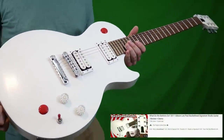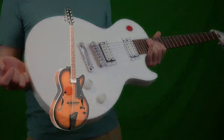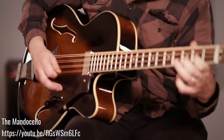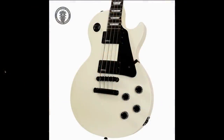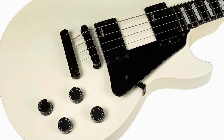Right here on the screen, you see a Buckethead Les Paul. It's oversized, it's baritone scale length. A Mandocello is a Buckethead Les Paul in mandolin format. It's a bigger, baritone scale length mandolin, is the gist that I'm getting. So yeah, baritone mandolin in Les Paul format. It kind of just looks like one of those Les Paul basses, and they blacked out everything.